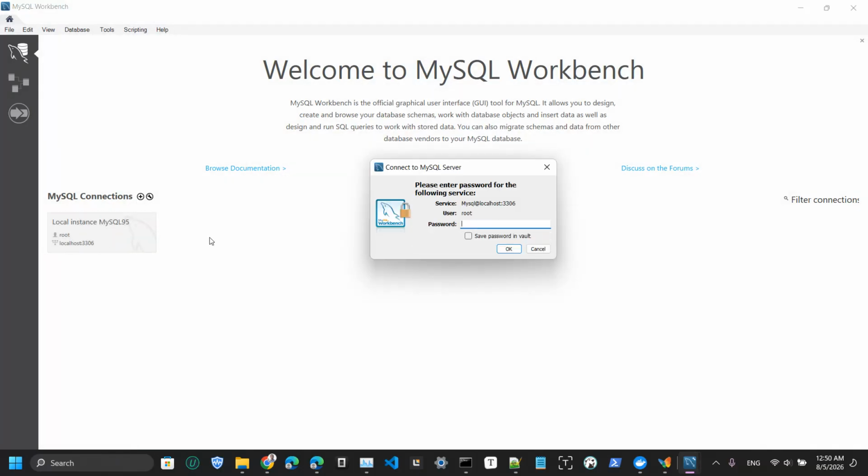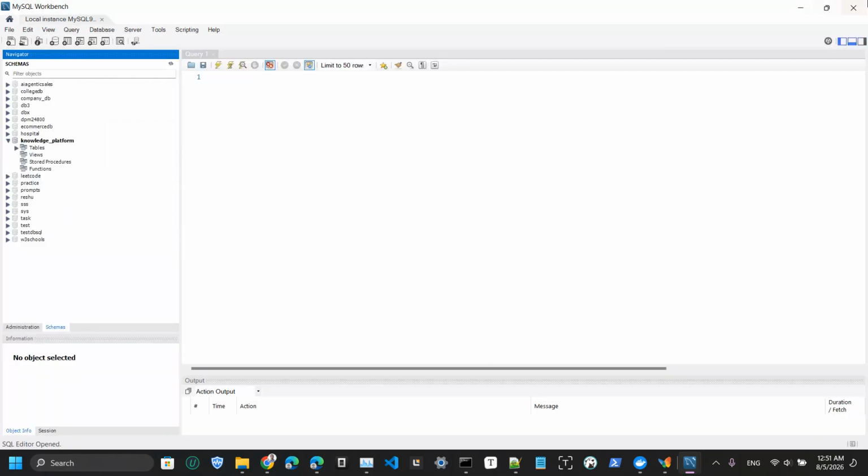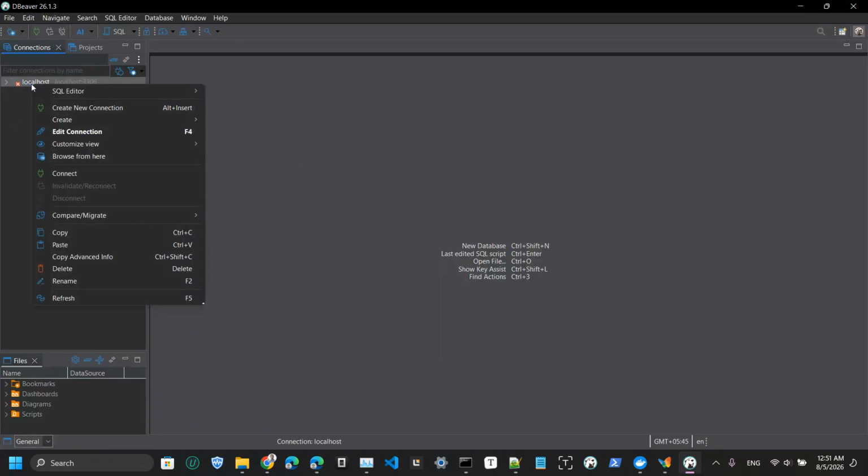Localhost 3306, password is, yeah, it works. Then why is it not opening here?